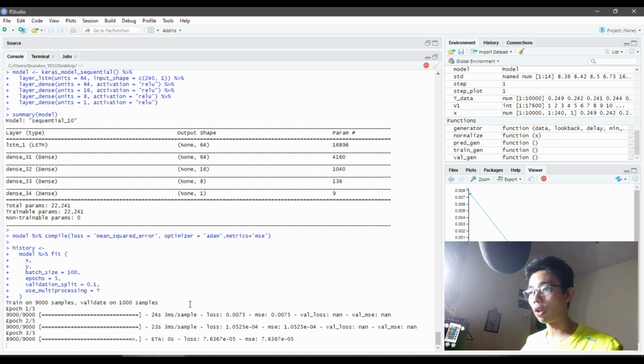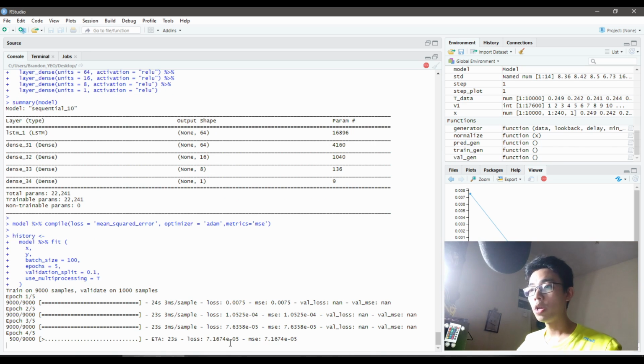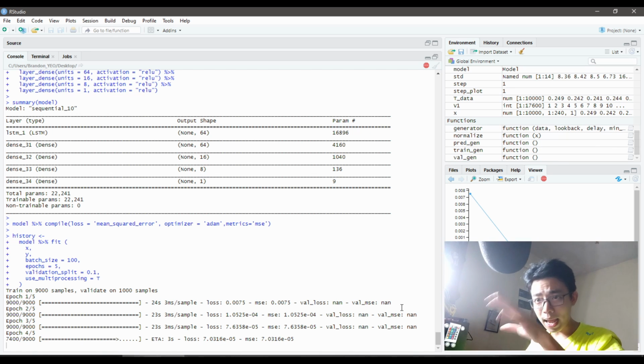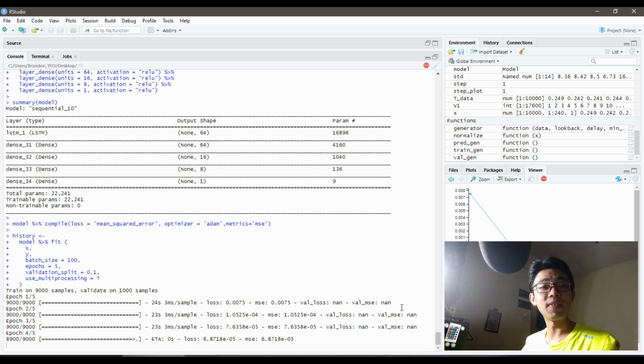The good thing here is that the loss is extremely low. We're going down to 10 to the power of -5. So I think 5 epochs should be more than enough for the network to understand how it works. The validation loss is NA most likely because of the 240 empty data in the 10,000 that we put in. For your education purposes, feel free to remove it and see the validation data come back.